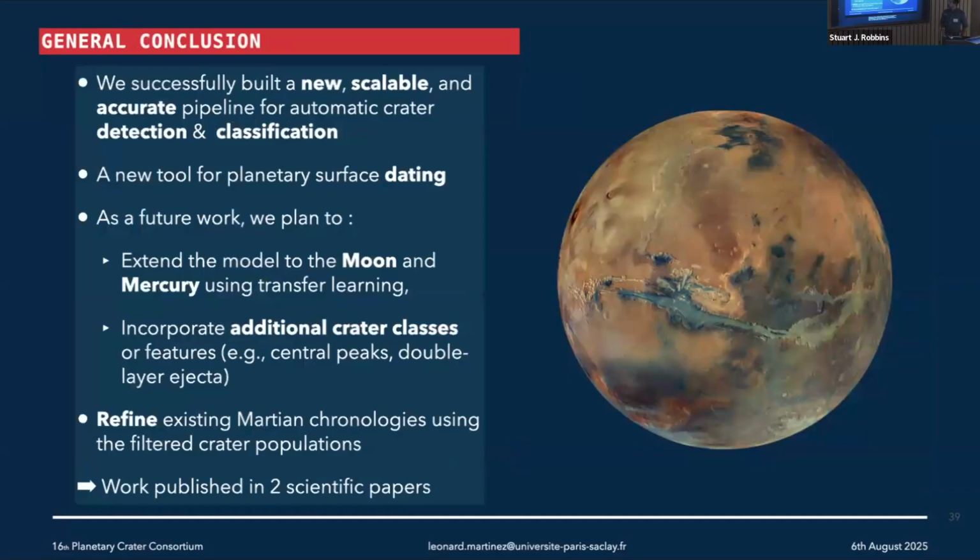So for the final conclusion of this presentation, I will say that our work focused on the construction of a new pipeline which mixed detection and classification, which will be a new tool for planetary dating. And as future work, we maybe want to extend this research to other planets, for example, the Moon and Mercury.